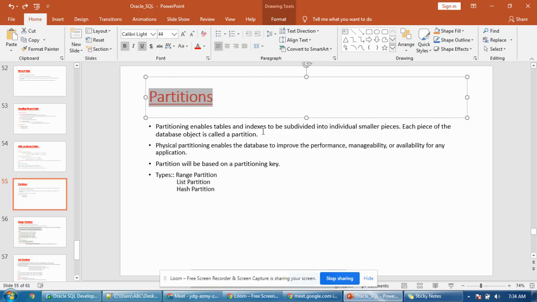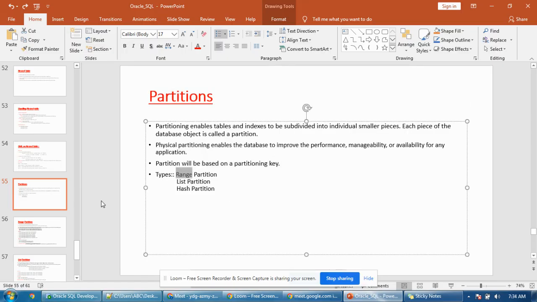I told you, if you are doing any transactions on the bank side, it will depend on some country or some state, and like that they will divide. That is the partition key, the basis on which you are doing the partition. There are different types of partitions: range partition, list partition, hash partition. Range means we are giving some limit.